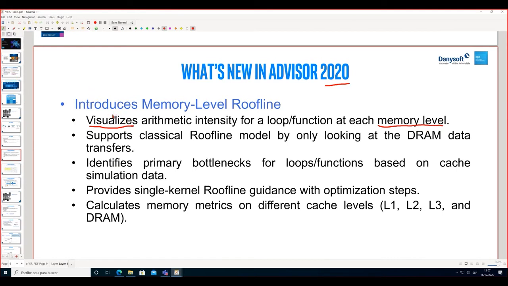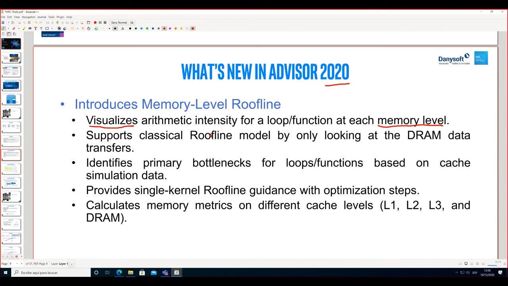And with this visualization, it shows you how far you are from the limits. It shows whether your application is more intensive in terms of memory access, so your bottleneck is in the memory access, or whether it is a compute application and the bottleneck is that more computational capability is needed.